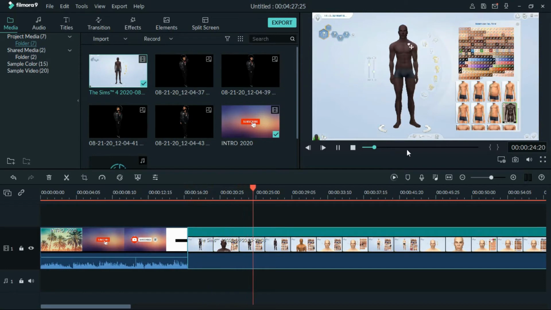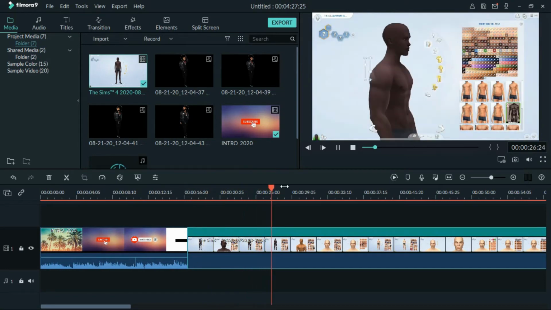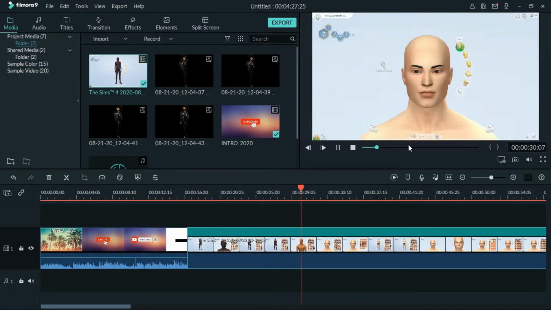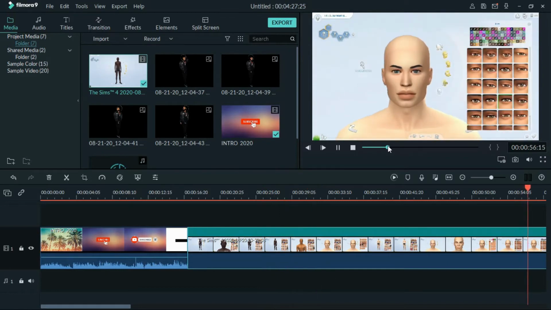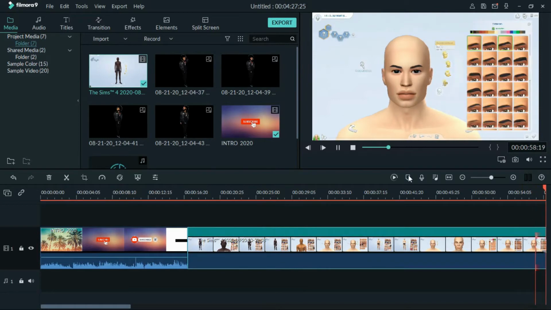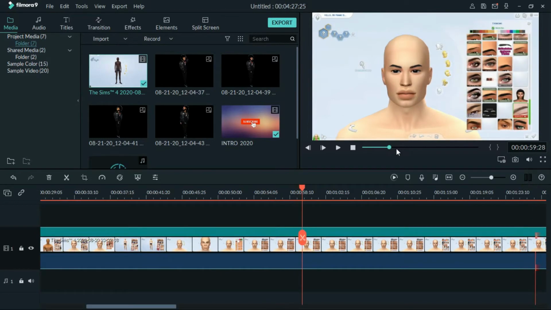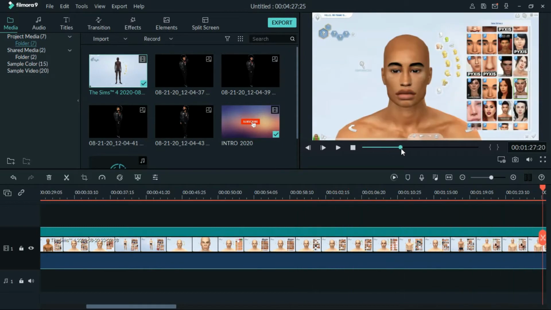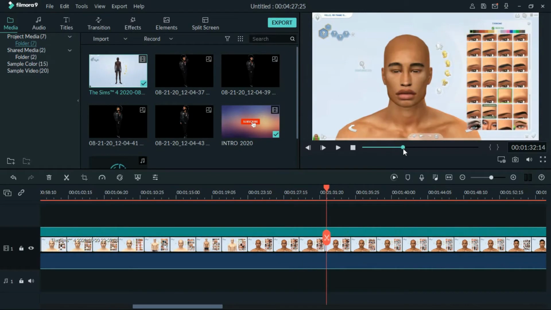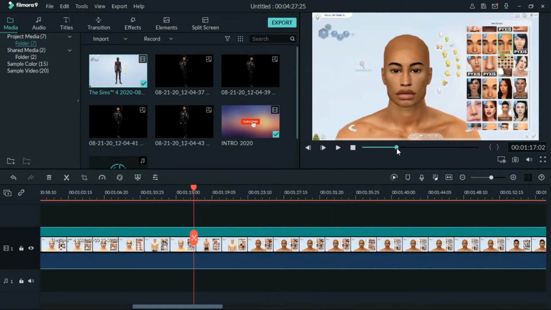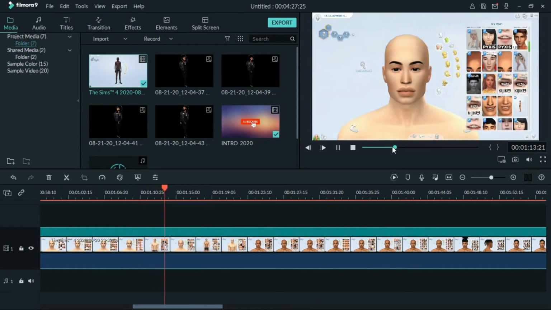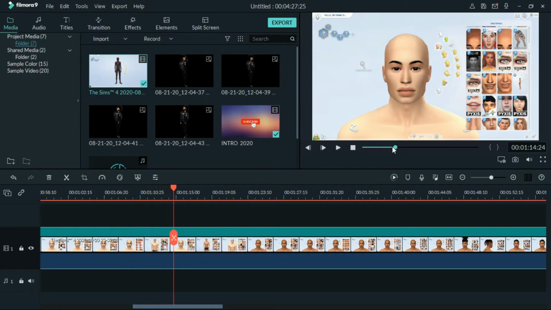If you click somewhere else on this bar right here, then this is going to move to wherever you clicked on the timeline. So let me show you. If I click here, as you can see, it also moved. I'm going to pause and drag just to go through to see if there's anything that I want to delete. Let me see. Right here, let's press play. As I was saying, you can toggle the pause and play icon by clicking the space bar on your computer.